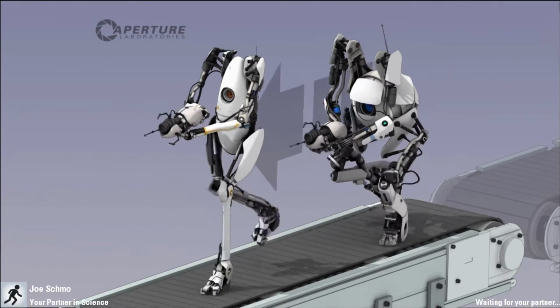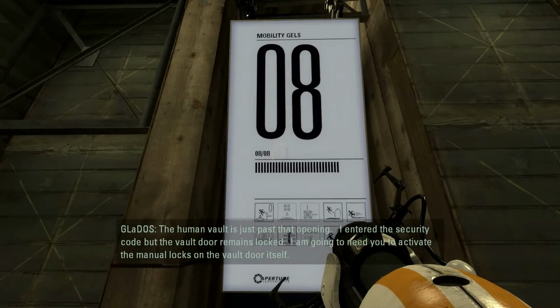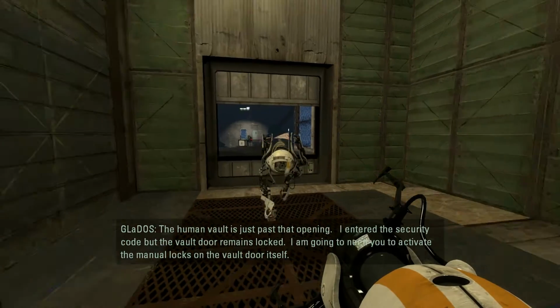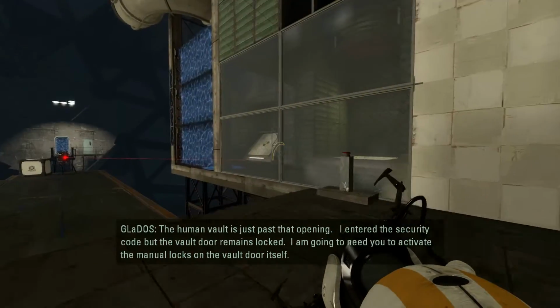Sorry for that, guys. The human vault is just past that opening. I entered the security code, but the vault door remains locked. Oh. I am going to need you to activate the manual locks on the vault door itself.